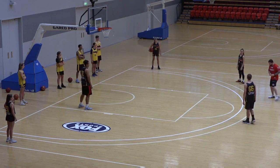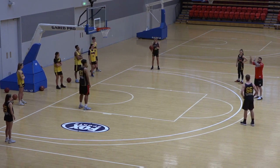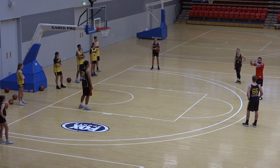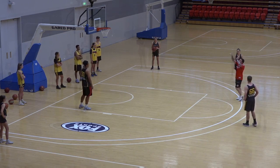You want it on the catch, so you're stepping into your shot. If you already have toes on the 3-point line, unless you're a quick release shooter, it's going to be flat. And if you are on the 3-point line, you still want that rhythm, so suddenly now it's going to be a long 2. All right.